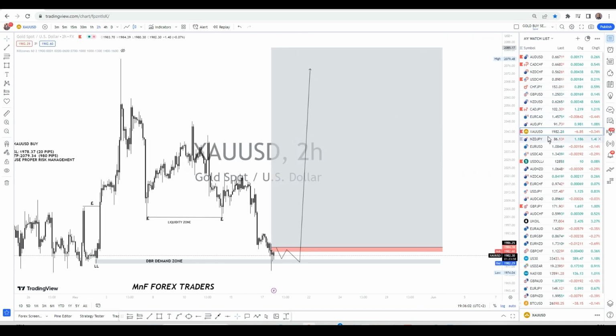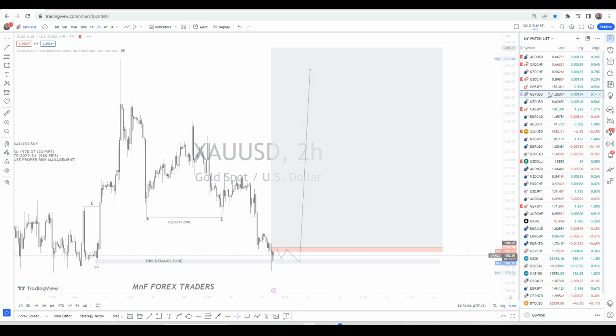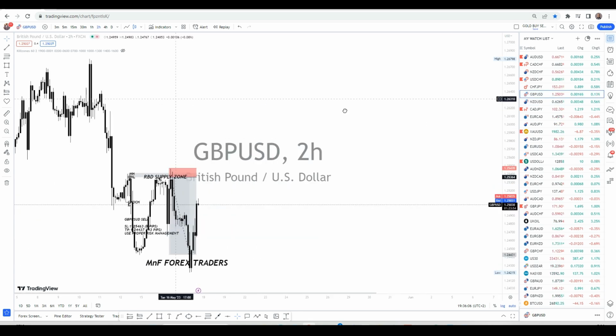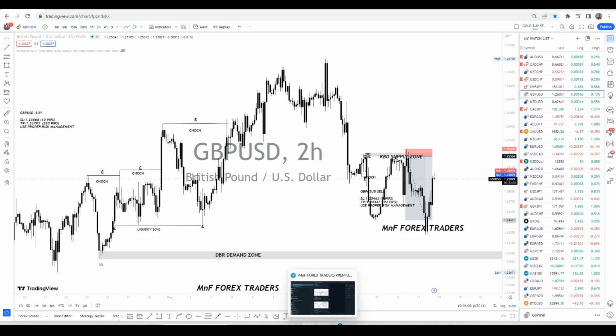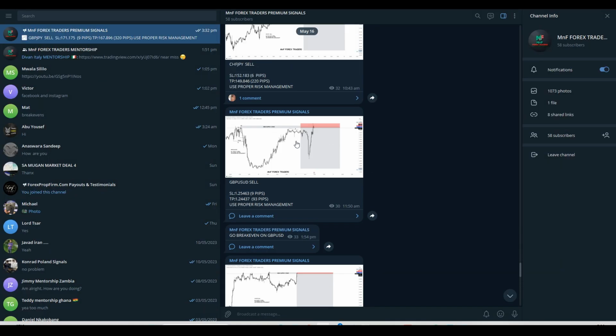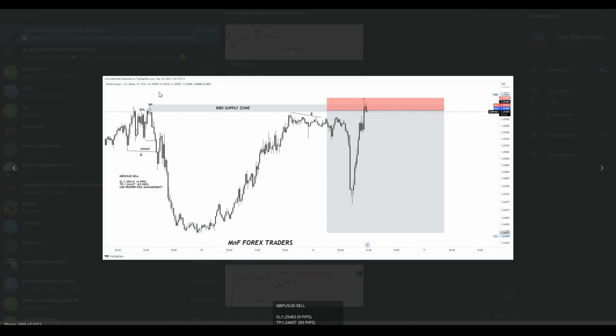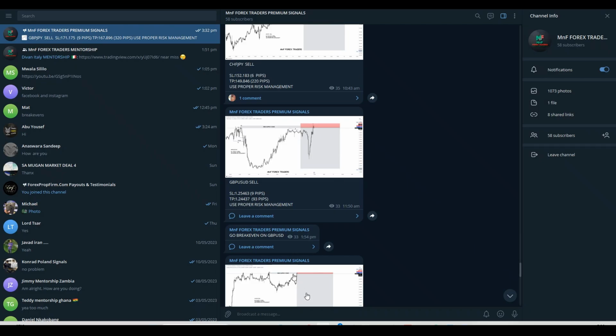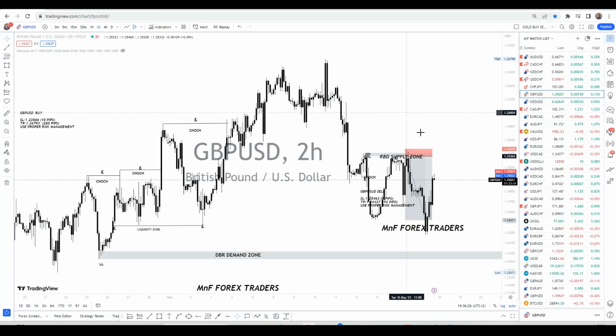And then I wanted to show you the GBP USD trade that we took the other day. Let me just show you right here. The GBP USD trade was a beautiful trade. Right here, you can see we had a nice rally base drop supply. When the market came here consolidating, it finally came into our zone right here, and then we had that nice rejection of that level right there. And then what ended up happening later on is this right here.